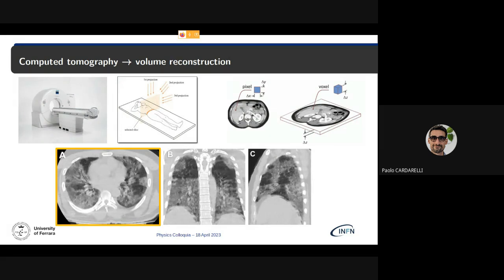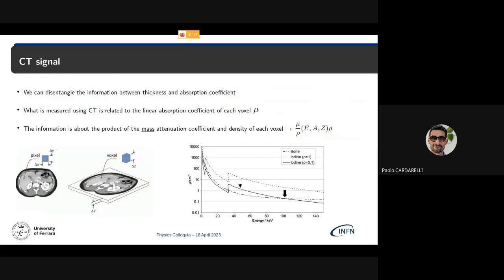with different orientation, we can reconstruct the 3D information, and we can reconstruct the slice, and by making many of those, we can have a volume reconstruction of our patient, which we can reslice in different views in order to obtain and to disentangle the information between the propagation direction and across the propagation direction, between the linear attenuation coefficient and the thickness of our sample. So the content of each now called volume element, no more picture element, so something that is related to a smaller volume that we call voxel, will be related to the attenuation coefficient mu of the material within that voxel.